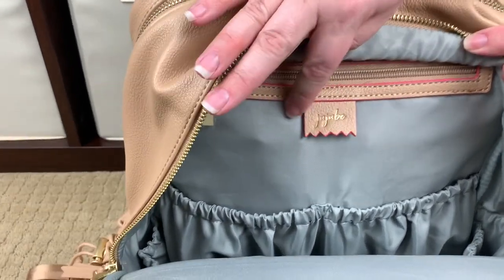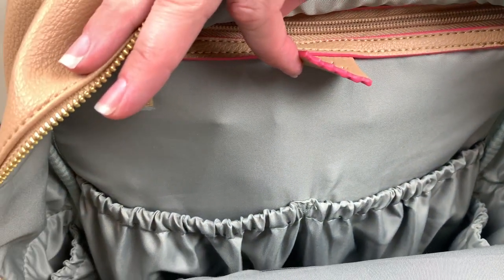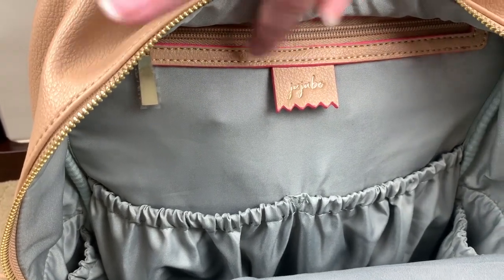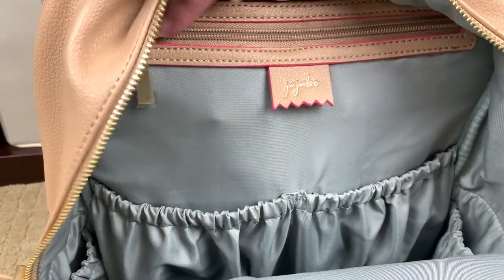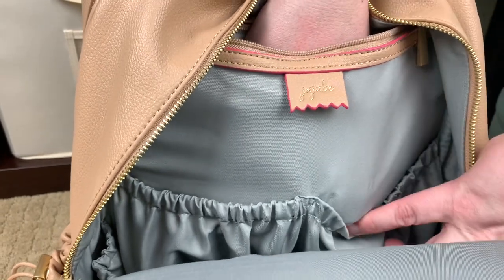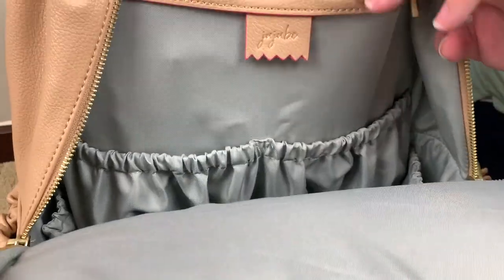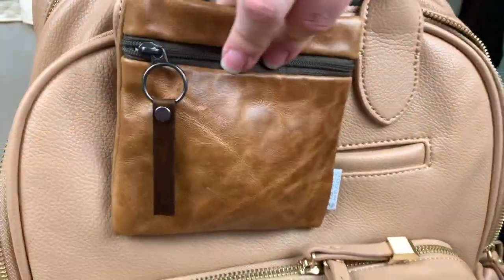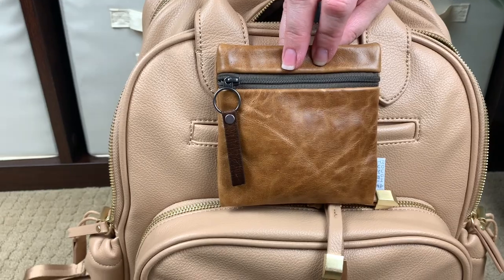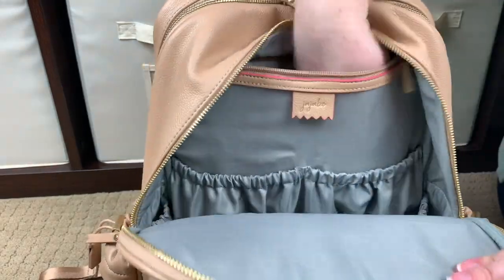We do have a back zippered pocket right here — it has a label, and if I lift the label up you can see there's a hot pink edge paint. It's a cute nod to the pink ladies, which is what Gigi B super fans tend to call themselves. This zipper pocket only comes down to about right below the elastic. In here I have a Rough and Tumble pouch with my time-of-the-month supplies, because we're going to be out and about a lot with medical stuff coming up and I always want to have my backpack stocked.